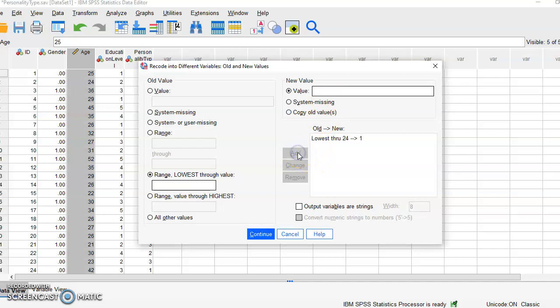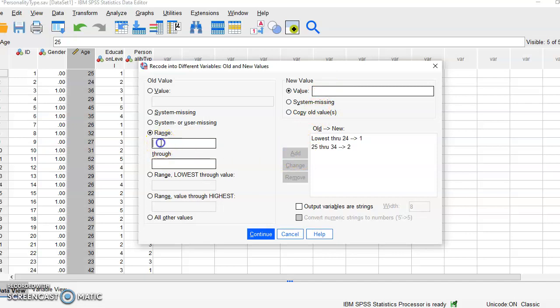Then you click add. The second one is between 25 and 34. So you click range, 25 and 34. So we assign a value that will be the second category.